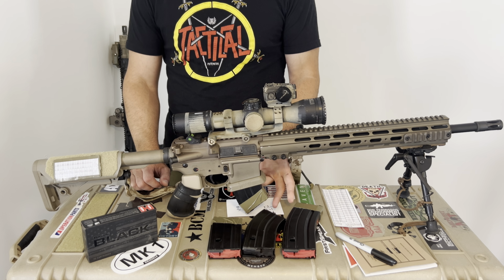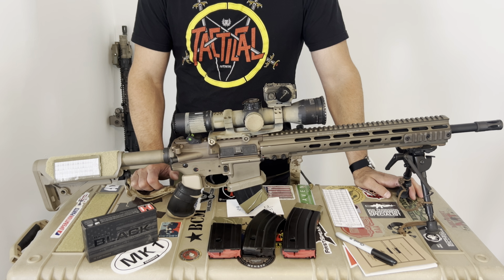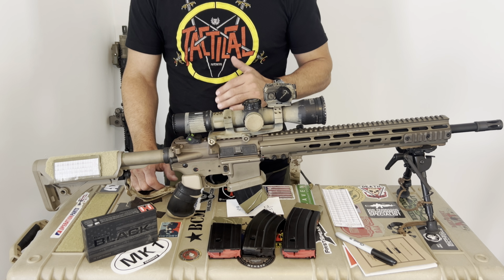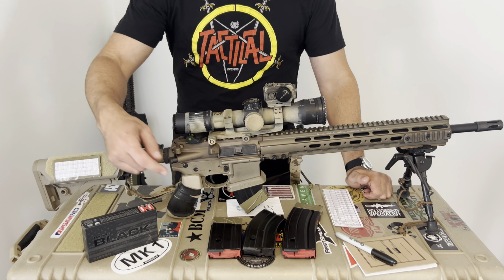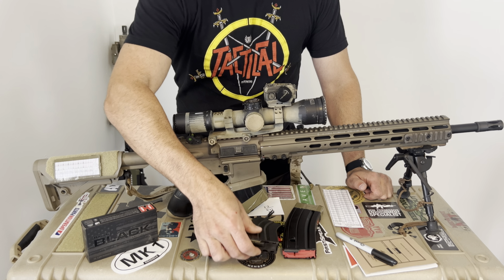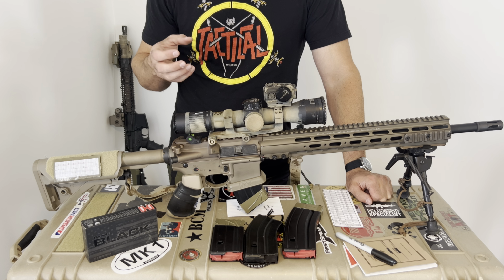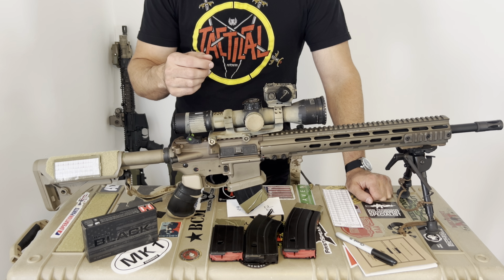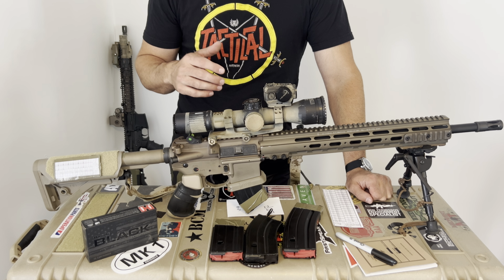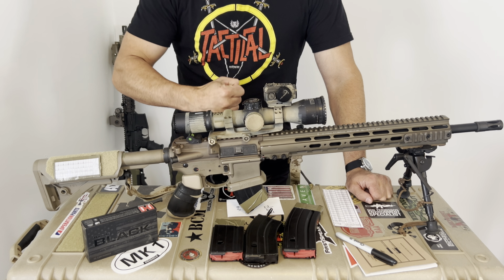HRF Concepts magwell, and then we have this Duramag. So that's kind of like the next thing with this rifle, the magazine system here. So Duramag 20 rounders. I bought one of their 6.5 Grendel/6 ARC magazines to try it out because I have some of the 20 rounders for 7.62x39, which is this one. Right, it has a slight curve to it, and I found that they did something with the mag body of the 6 ARC that's a little bit more resistant to bulging. So I would get those instead of just shooting 7.62x39 mags. It makes everything a little bit more reliable. The 7.62x39 mag feeds just fine, but it starts to bulge a little bit and it's hard getting in and out of that mag well.